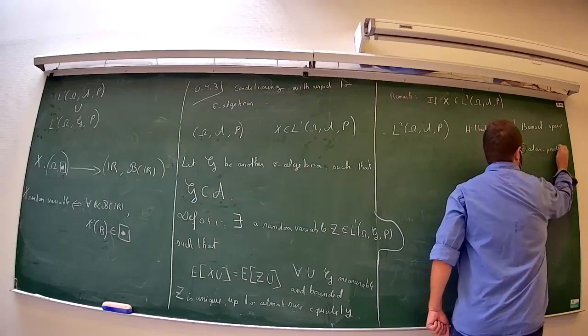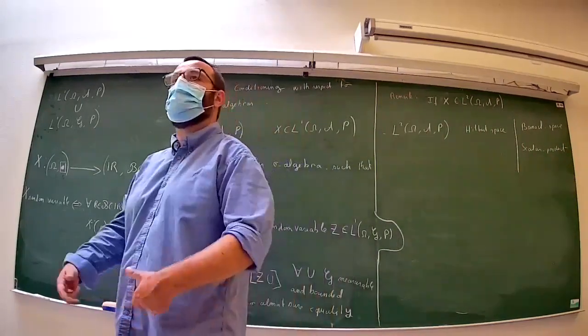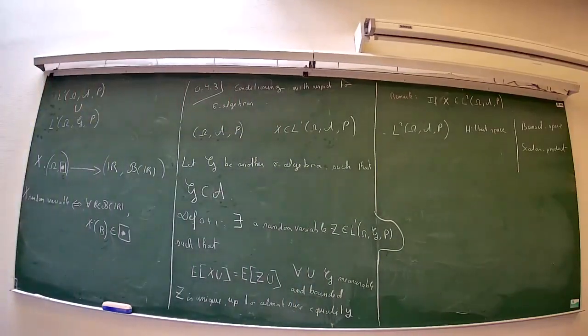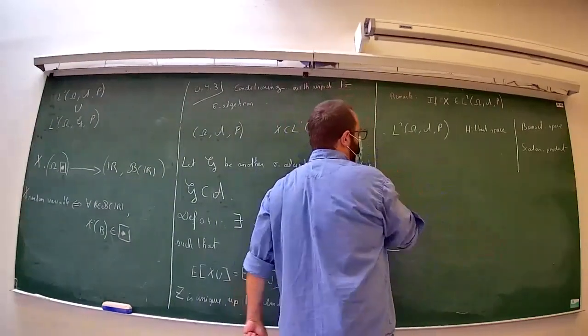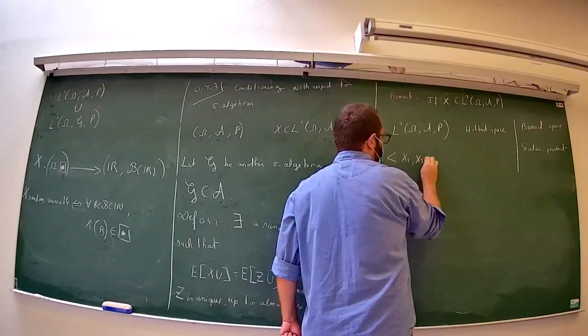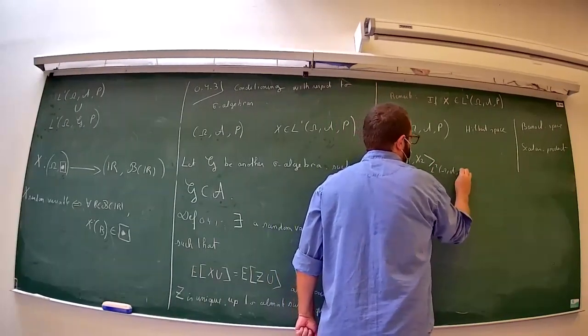What is interesting with the fact that I have a scalar product is that you have the notion of orthogonality and so on. So you can do geometry, in fact. You have the analogue of Pythagoras' theorem or something like this because you have orthogonality. So in a Hilbert space, what is the scalar product in this space? If I take two random variables in L2, X1 and X2, the scalar product in L2 is what?